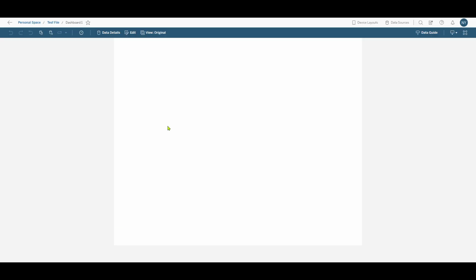Once you've opened your chosen workbook, it's time to dive into editing. Click on the Edit button to open the workbook editor in your browser. This is where the magic happens. You'll have access to all of Tableau's powerful visualization tools without needing to download or install any software on your computer. As you make edits, consider experimenting with different visualization types.